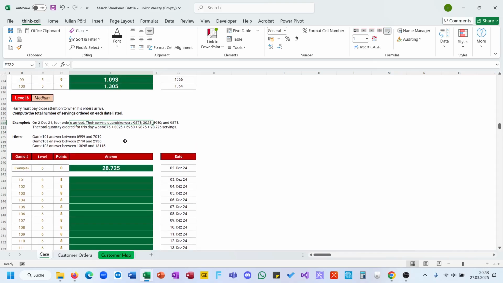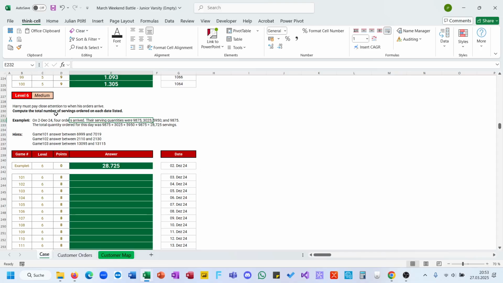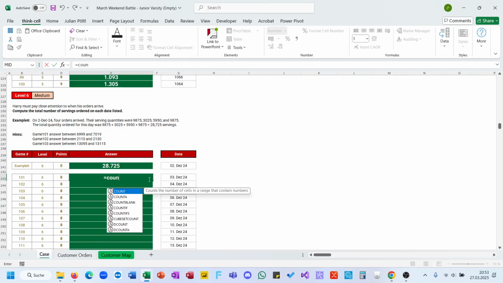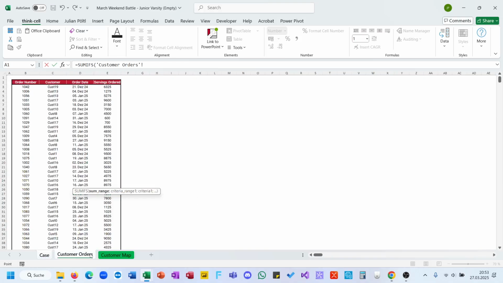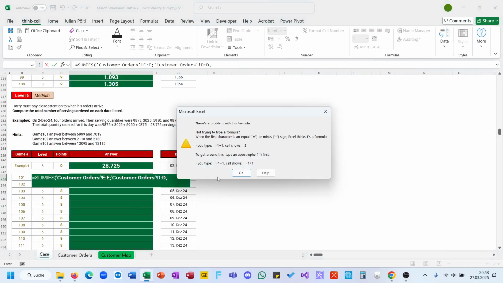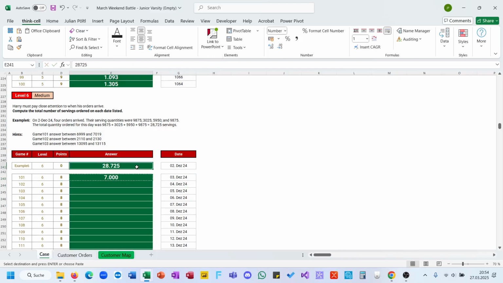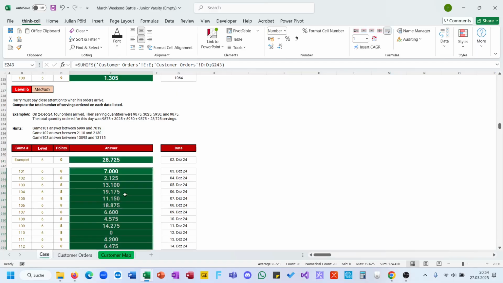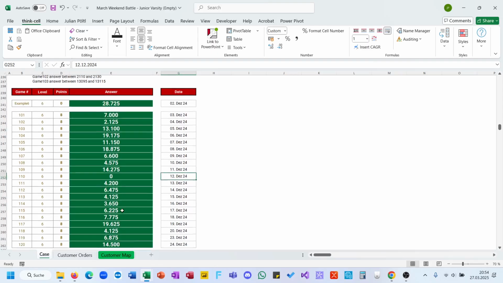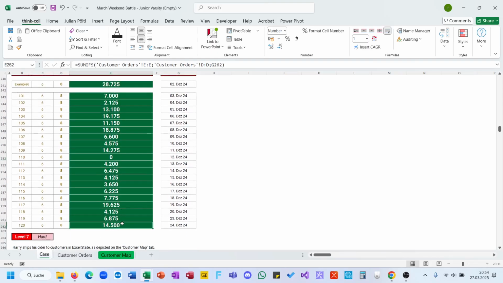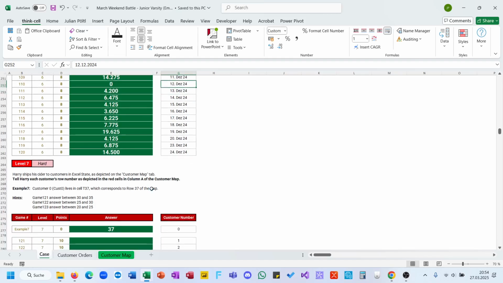So how many orders were fulfilled within the date? You can do, for example, a COUNTIFS. Use COUNTIFS, guys, please. Criteria is the order date. Yes, I know. Or you can also use here, for example, something with filters or something else. So here, something was ordered on Christmas Eve, but nothing was ordered on the 12th of December. Kind of weird, but okay.